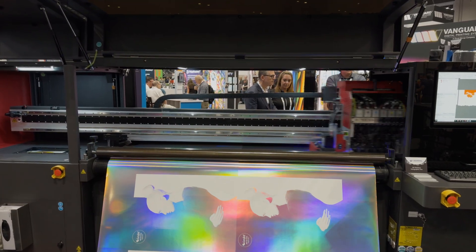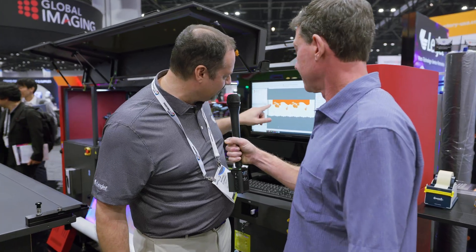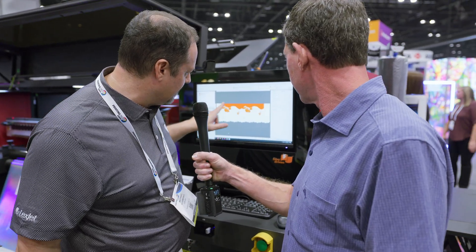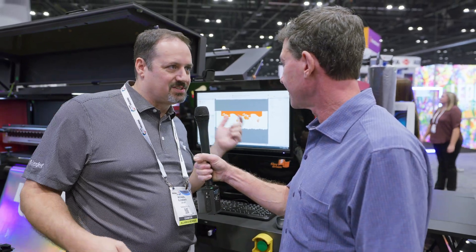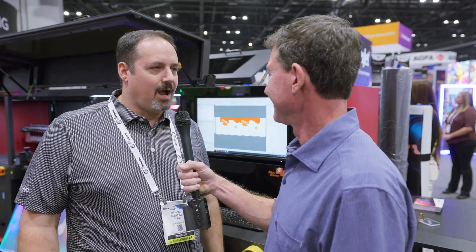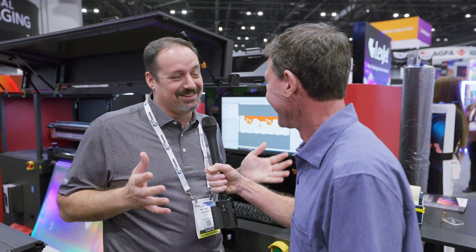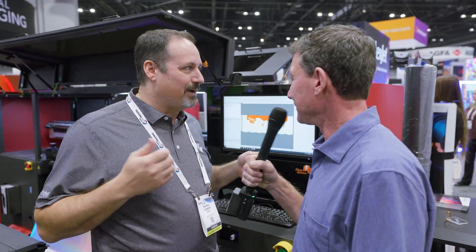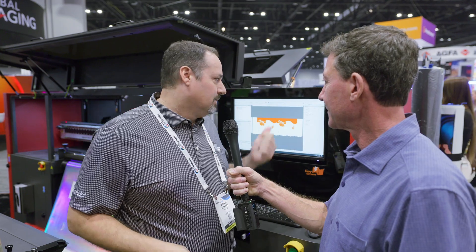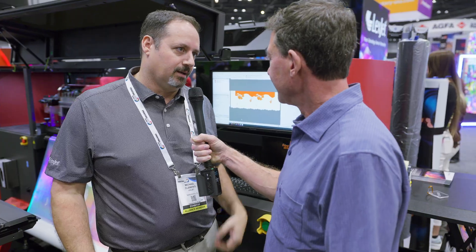We've got white ink printing over here on the EFI TruePrint Factory. You can see how she's talking about the automatic white underflood — that's the white area here on the image, and it was built in the editor. All I did was select underflood color data, and it found the pixel data and put the white underneath. So you did not have to map any of that — it did it automatically. How much time did that save you? Like, I'm not an Illustrator guy, so that would have taken me a long time. If I knew what I was doing in Illustrator, it would probably take me half an hour. Whereas I just took the raster image, brought it in, said put it under the color data, and it picked it up.